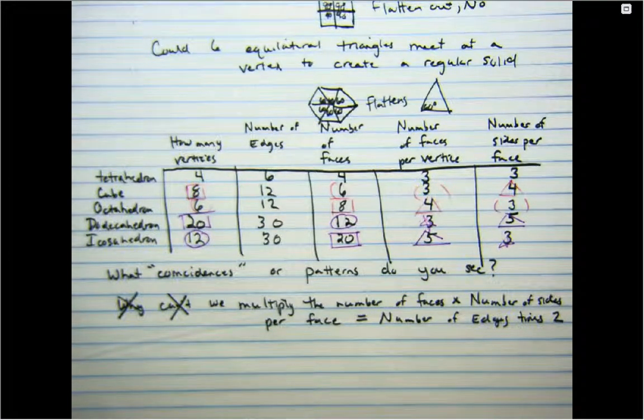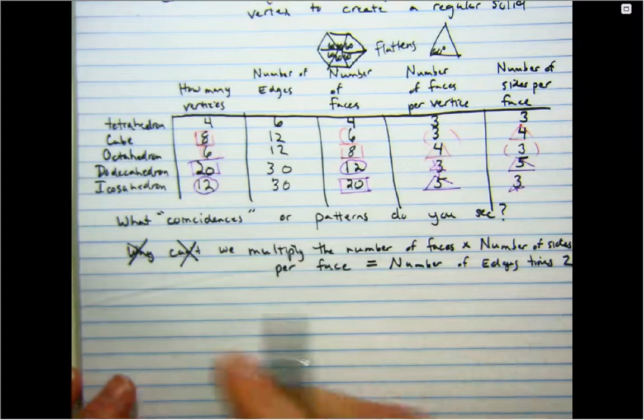So in other words, if we take the number of faces and multiply times the number of sides per face, we get twice as much as we need, because each edge is used twice. Good. Okay, so each edge is used twice. Well, let's look more at this flip-flopping going on between the cube and the octahedron and the dodecahedron and the icosahedron. That relationship has a name, actually. It's called dualism.